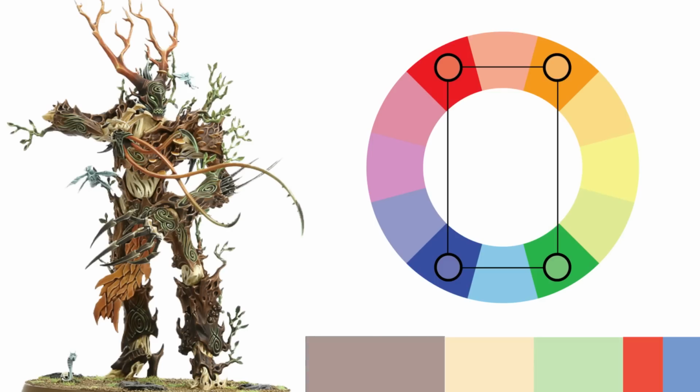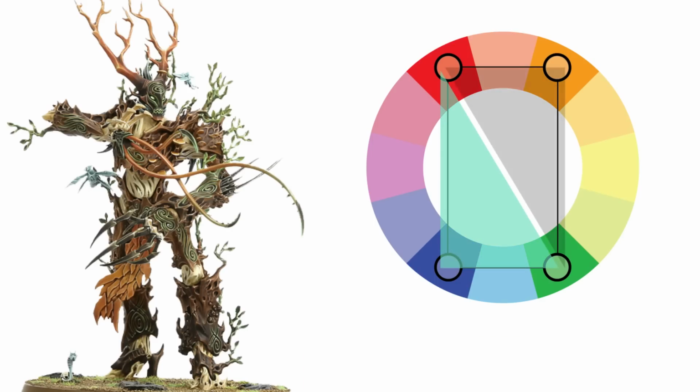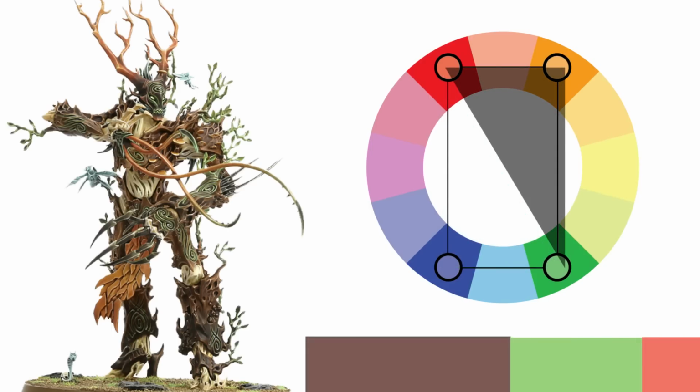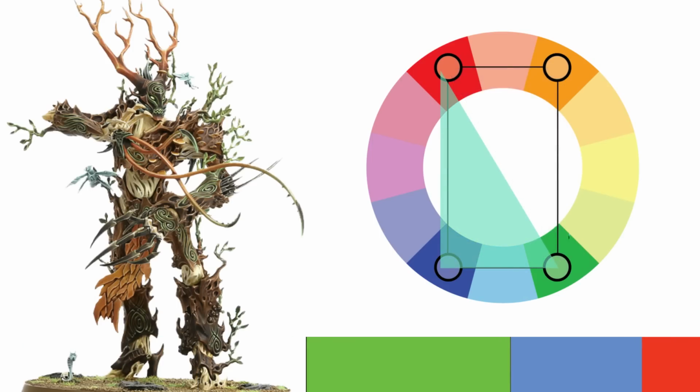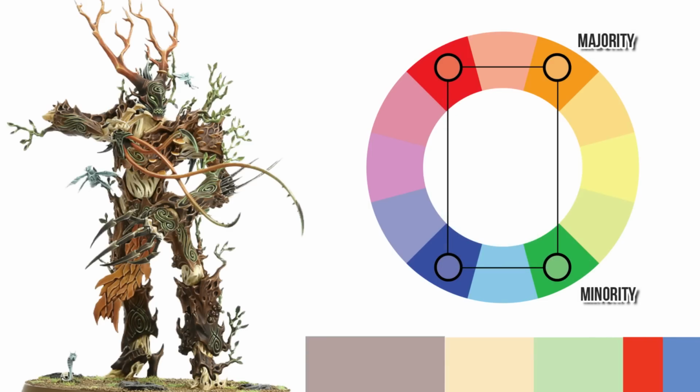Oh, I get it. I'm looking at it wrong. It's not a rectangle, it's two triangles. That's right. One of these triangles act as the dominant set, and the minority color in the dominant set will act as the majority color in the secondary triangle set. That's why it has two accent colors with a smaller percentage. Exactly, you're getting it. Alright, I'm starting to get it.